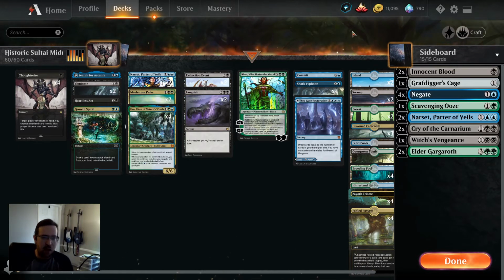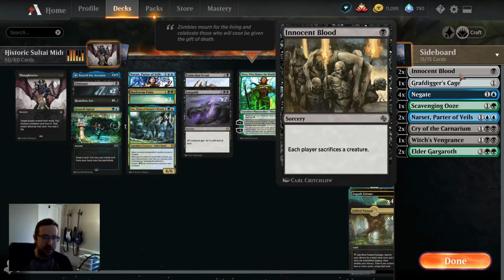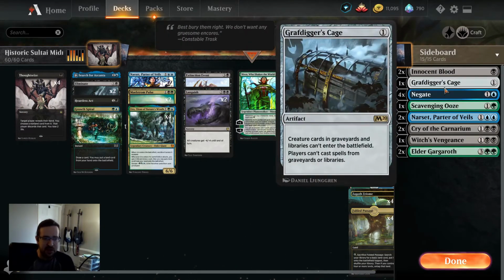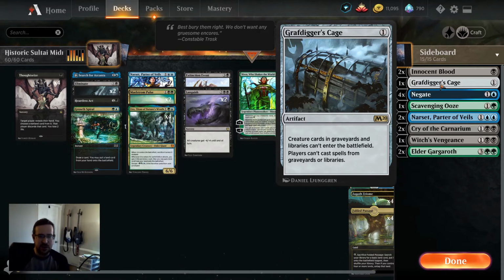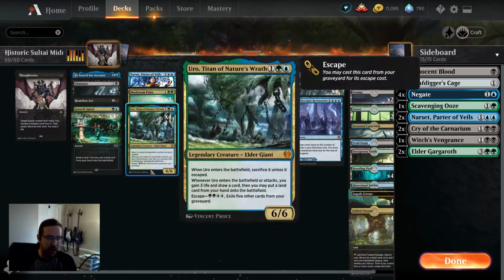On the sideboard, I've got some Innocent Bloods because there's some random things where you just want to make your opponent sacrifice a creature, like the Aura decks. Single Grafdigger's Cage because of companions in the format, all the graveyard synergies. But I don't necessarily always want to be playing it when I have my own Uros.